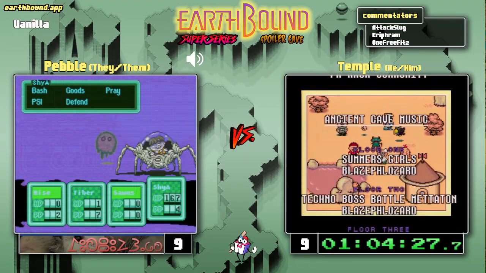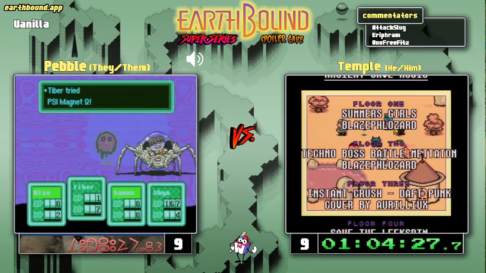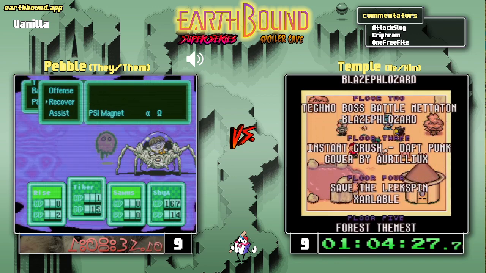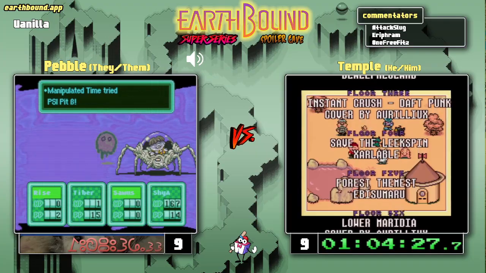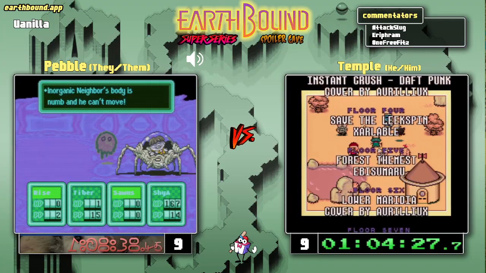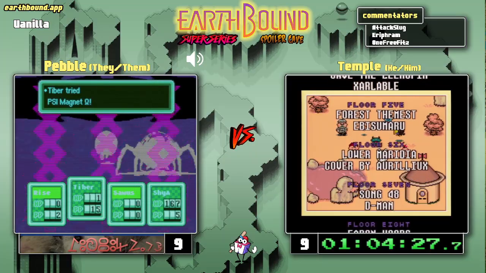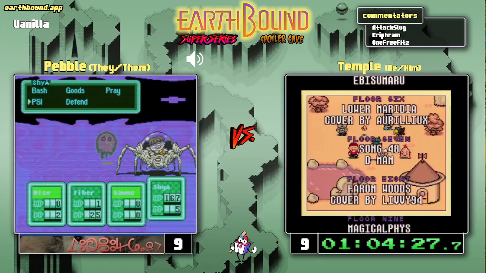You do have the spoiler map. Can you get there before the race is over? Yeah, I was about to say, let's see where that room is. Save the leak spin. That's a weird name. Zarlable. Interesting. Yeah, we didn't hear most of these.